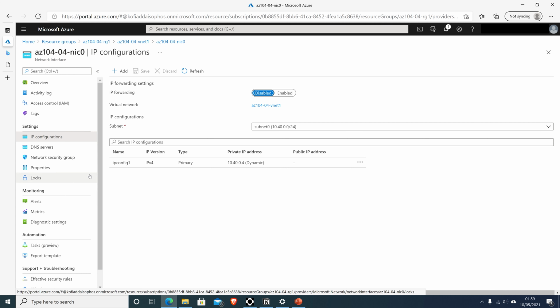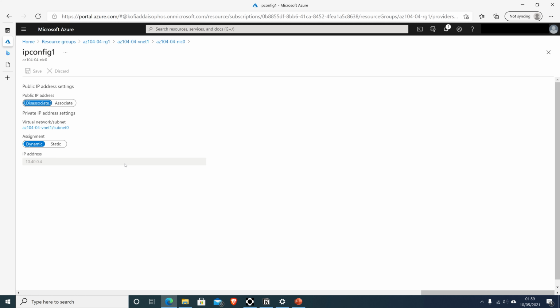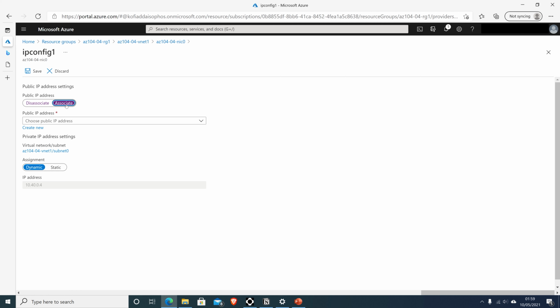Okay, so with the IP configuration, what we're going to do is attach an IP address to this IP config. First of all, we need to click on associate, and then we need to associate a public IP address.